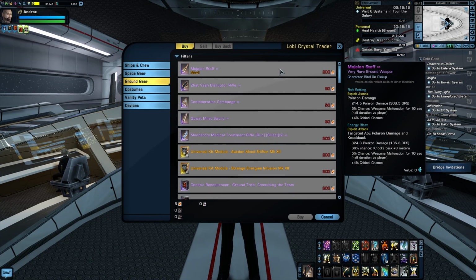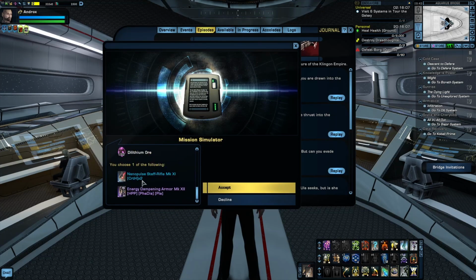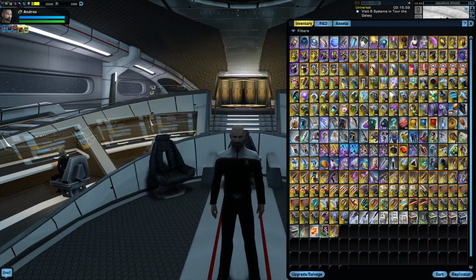Maybe that's what makes this weapon unique, a staff weapon that has a normal damage type? Except that's not unique either because there's another staff weapon that deals disruptor damage. The Nanopulse Staff Rifle, which is a free reward from the episode Partisans. So we're back to the question of, what the heck makes this thing worth a 400% price increase?